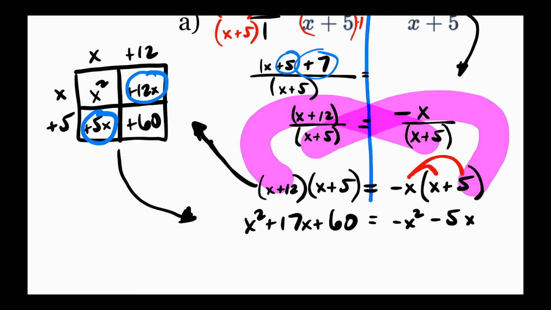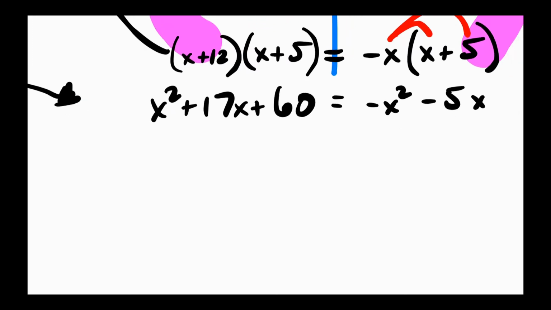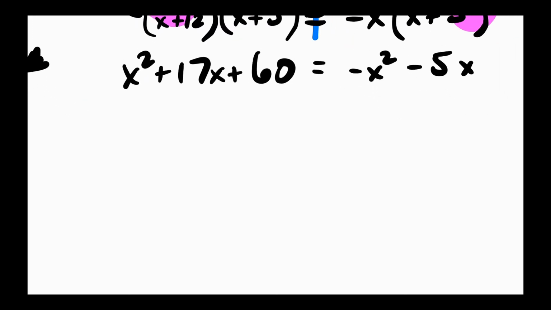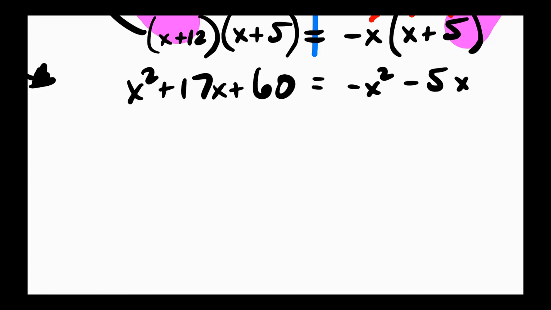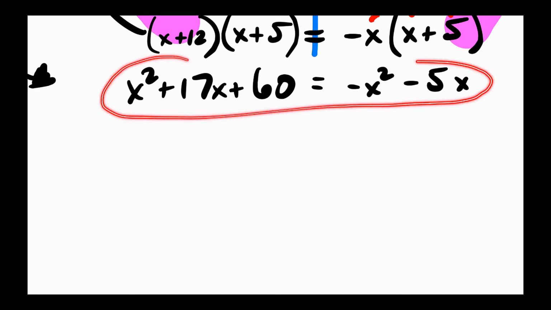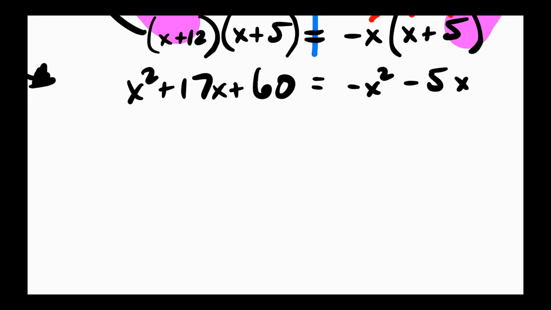Okay. So now I'm here, done with cross multiplication. Now I need to solve. This is the part where I simplify and solve for x. I see that I have x squareds on both sides, right? Anytime I have x squareds, I've got to get everything on one side and set it equal to 0, because it's either going to be a trinomial or a binomial.